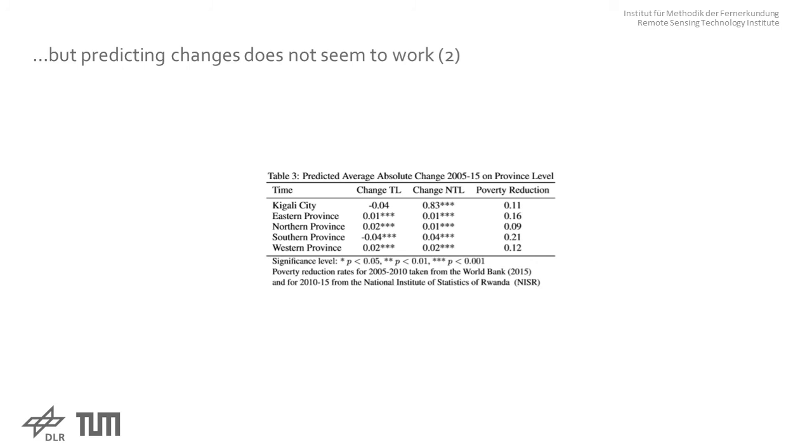If we look at this on the district level, this impression gets even stronger because we see a downward prediction for the southern province and Kigali city based on transfer learning. Nighttime lights, the alternative data source that we know to work well for these tasks, predict a positive and significant increase in all provinces with different magnitudes, but it's always positive. And we have other data on poverty reduction in percentage points that ranges from 9 to 21 percentage points, but it's always positive and high. So there's a clear trend on the ground that this method does not seem to capture here.